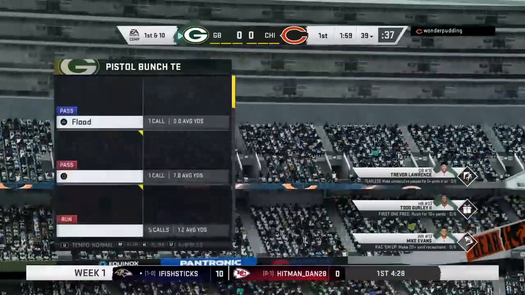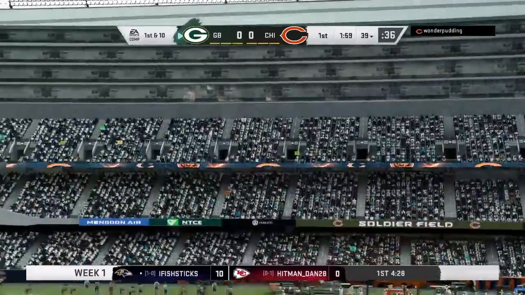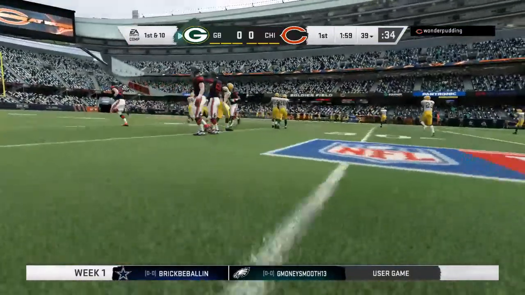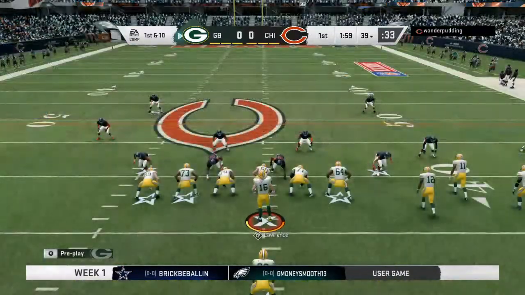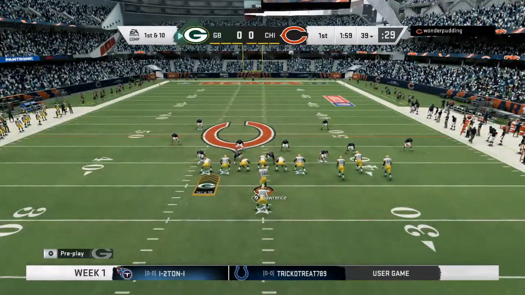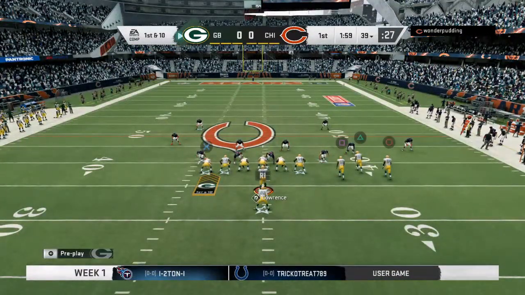Meanwhile, taking a look at what's going on in KC. And the Ravens have opened it up a bit, leading by a couple of scores. We'll keep you updated on that one as it progresses. The Packer offense ready to get their next drive underway. And on the first drive, 3 and out.